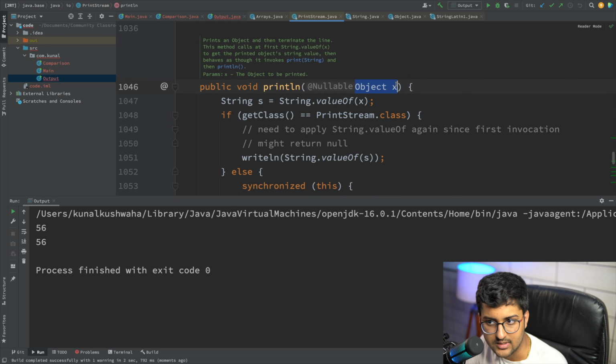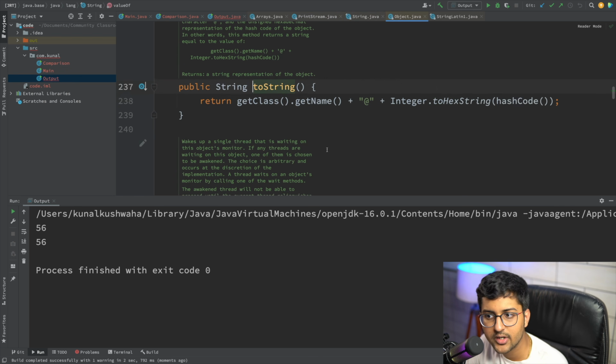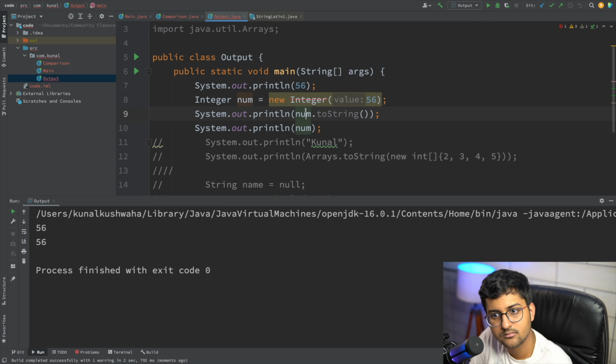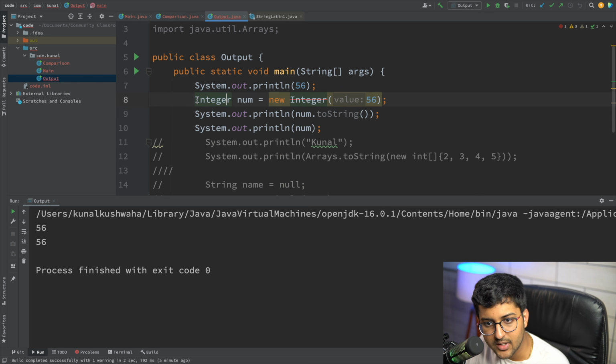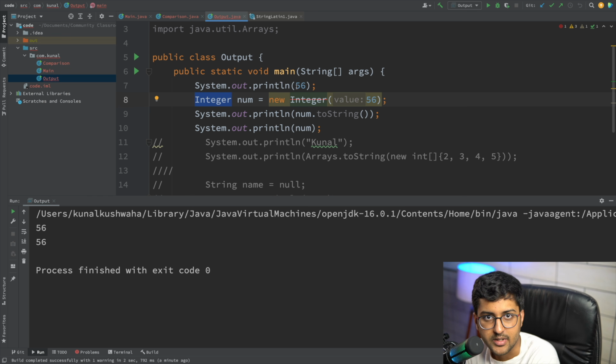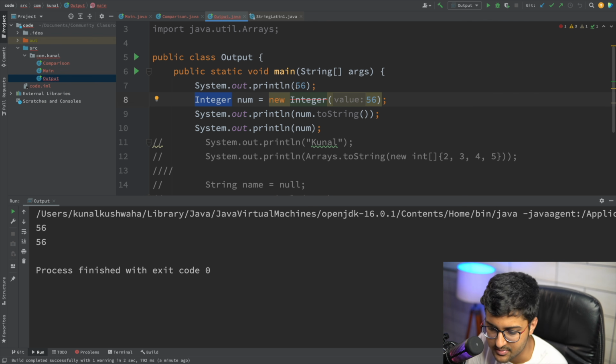This will be type object. That's true because Integer is a wrapper class. In the end, it's only calling valueOf, which is calling toString. Okay, nothing major over here. So wrapper class basically means that if you want to use all the object-oriented programming principles with integer values, because we know integers are stored in stack memory, and objects are stored in heap memory. So primitives are stored in stack memory. We covered this previously as well. In Java, because in Python, if you're talking about Python, nothing is primitive. Everything is an object. Everything is in heap. Okay, so that makes sense, right?